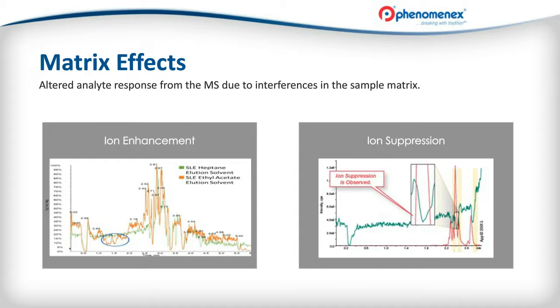On the left, by contrast, we have ion enhancement. It's a little bit difficult to see, but we have two different traces here, an orange trace and a green trace. We're effectively comparing. This was pulled from one of the experiments that I did, looking at cleanliness of different extracting solvents. You'll notice that the green solvent is much more constant. It's more in line with what the system blank looks like, whereas at about 2.5 minutes, you see that the orange trace provides a significant amount of signal enhancement. So again, ion enhancement, ion suppression, I think that post-column infusion is a very good way of assessing general matrix effect on a sample if you happen to be doing LCMS analysis.